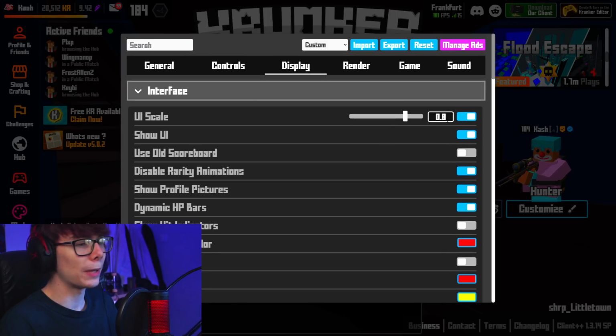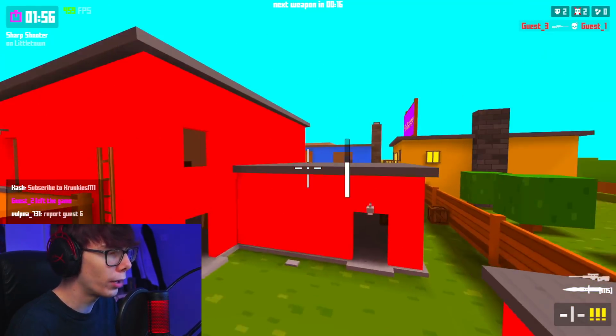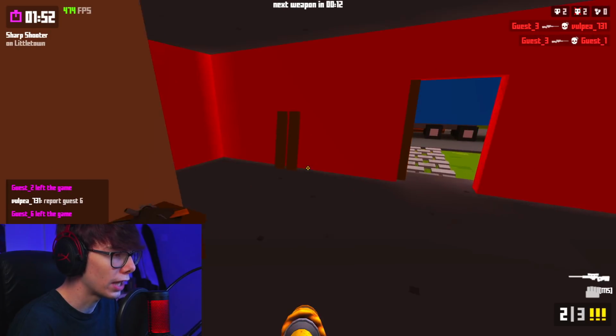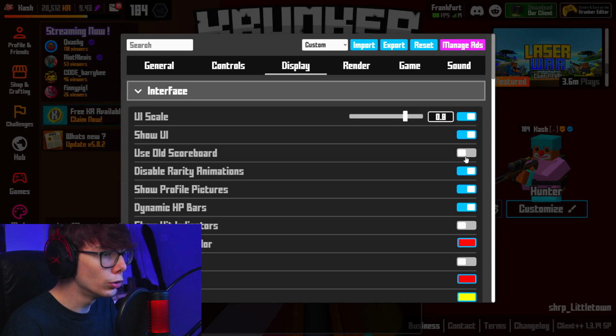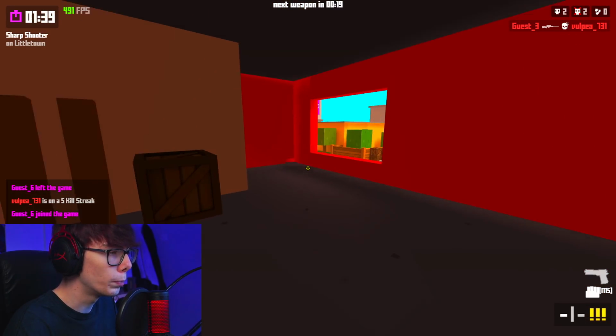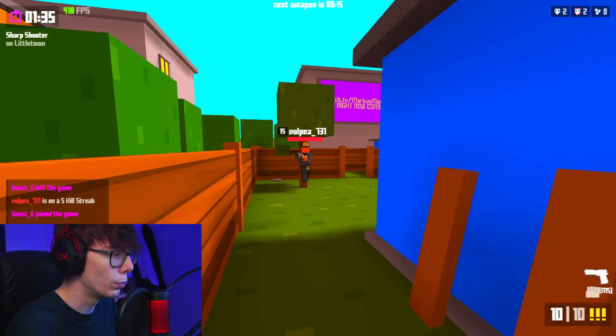Okay, moving on to display, my UI scale is at 0.8. It keeps the game nice and clean. Sometimes I'm using a 1 UI scale, but for the most part, I'm using a 0.8 UI scale. Show UI is on. Use old scoreboard off. Essentially, when you have old scoreboard on, the kills will pop up in the chat, and then you'll be able to see the scoreboard in the top right.